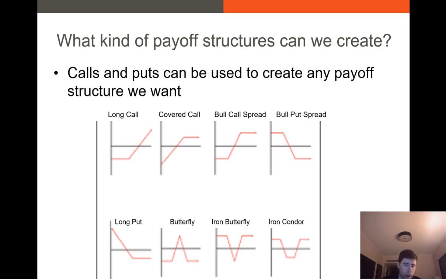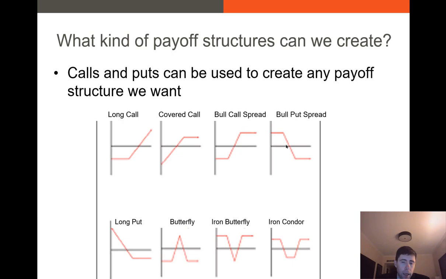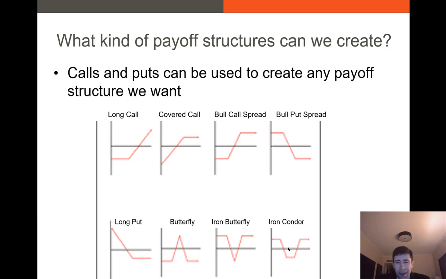There are all kinds of different payoff structures we can create. We've talked about long calls, covered calls, and the bull call spread — which is exactly what we just saw. We can also have a bear put spread, which is the exact opposite, where we expect the value of the underlying asset will fall below the lower strike price. We could also have long puts, and then some more interesting combinations: beyond straddles, we could have butterfly options, iron butterflies — literally just the reverse of the butterfly — and then one of my favorites, the iron condor. There are a lot of different option trading strategies depending on where you think the price of the underlying asset is going to be in the future.